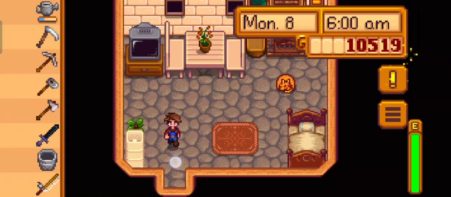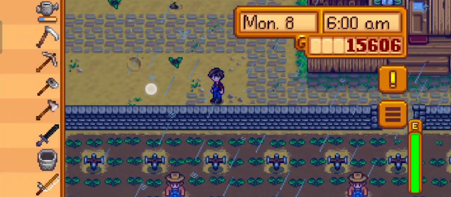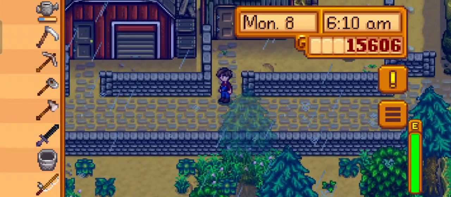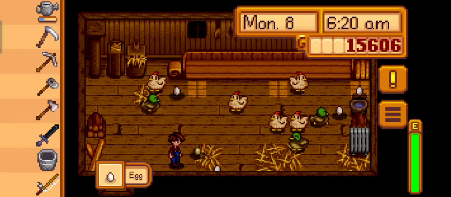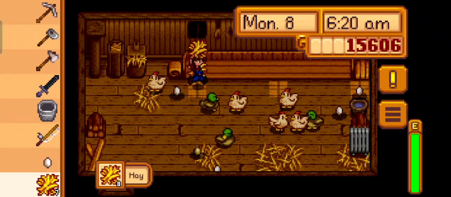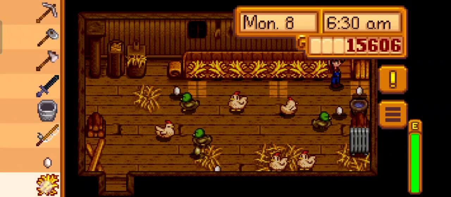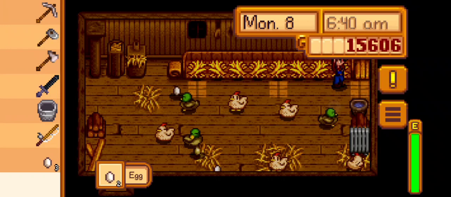Oh, it's raining. How nice. Okay. You know what? I might actually get some more saplings. So I've got the money. Might as well. Go and get the hay first. There we go. Got it right now. No, there. There, nice.